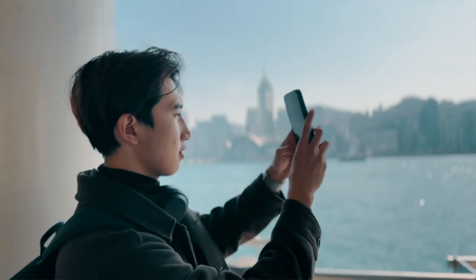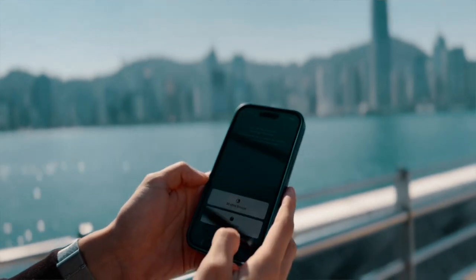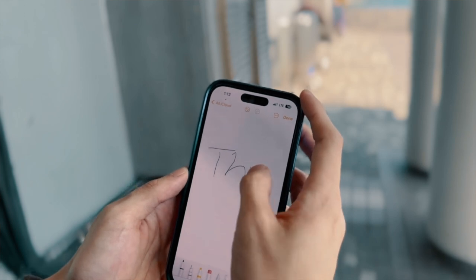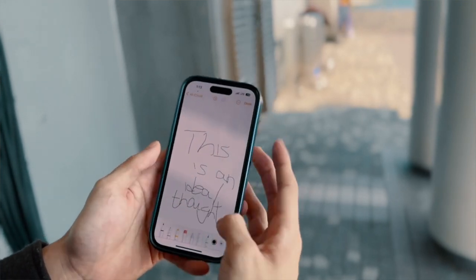On the screen protector, I have a complementary Casetify screen protector. It's really minimal — there's a little branding on the bottom right and left edges with the Casetify logo, but it gets out of the way when you're using the phone. The screen protector and case combo protects my phone perfectly, so I don't need AppleCare Plus. I am quite clumsy and drop my phone a lot, but after a couple of months it's still in great condition, though I did need to replace the screen protector once.